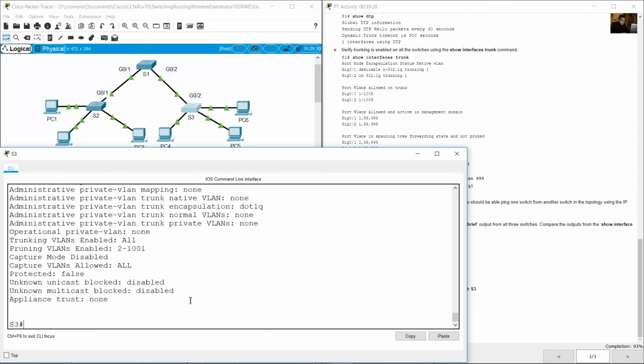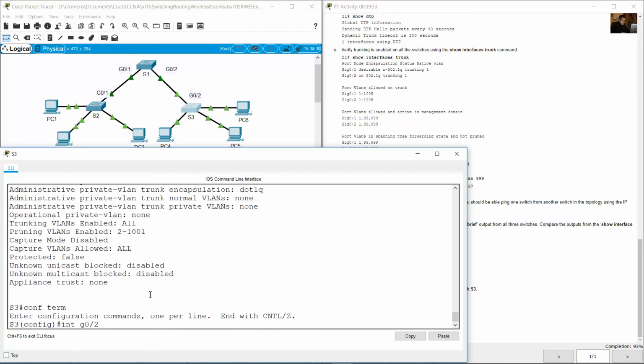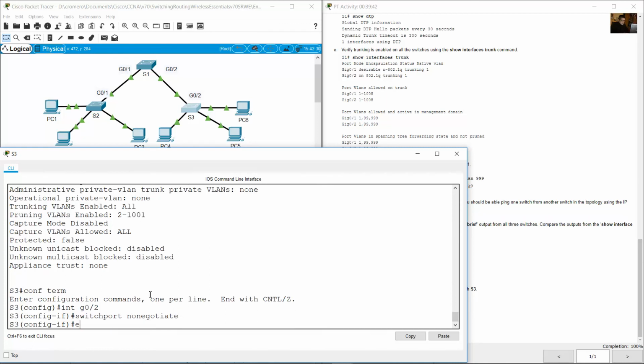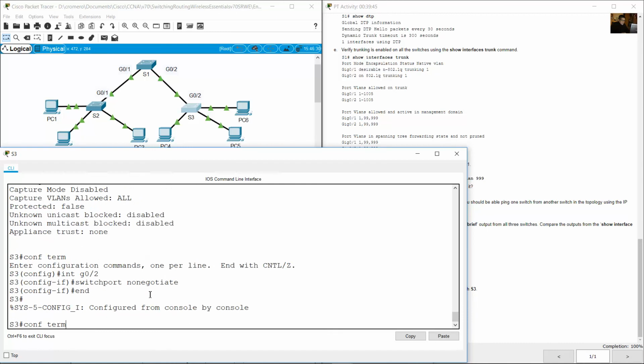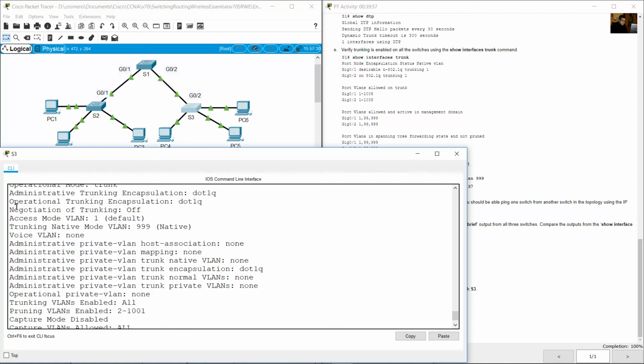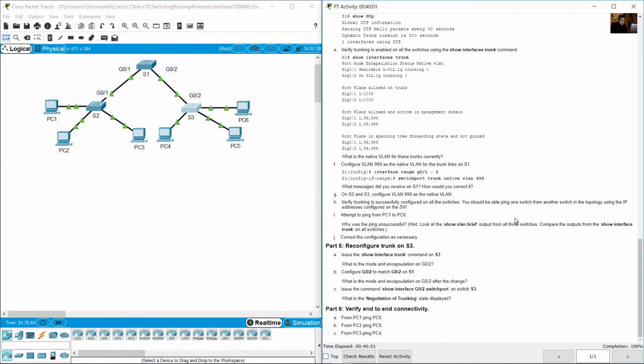On S3, configure terminal, interface gigabit 0/2, switchport nonegotiate, enter. Review show interface gigabit 0/2 switchport on S3, and now the negotiation of trunking is off. Very good.